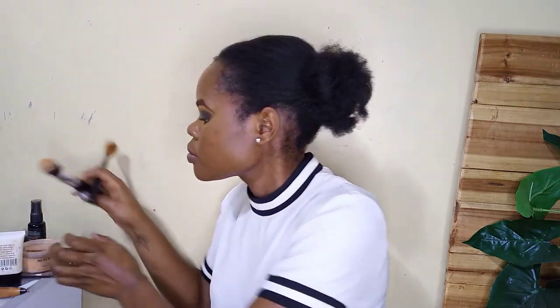Then, after that, we're not going to do the blushes or anything, just for a scatter. So you can either decide to use a setting spray. Setting spray helps to hold your makeup for much longer. This is a Legal Pro setting spray. This goes for around 400 bob, if I'm not wrong. This is makeup which is below 2000. The makeup products I'm actually using right now, you can get them with less than 2000 bob. The pro concealer was going for 400 bob. You can either use it, but today we're not using it.